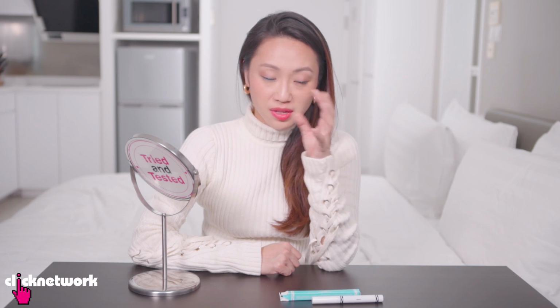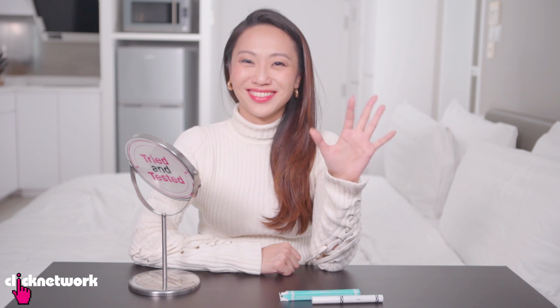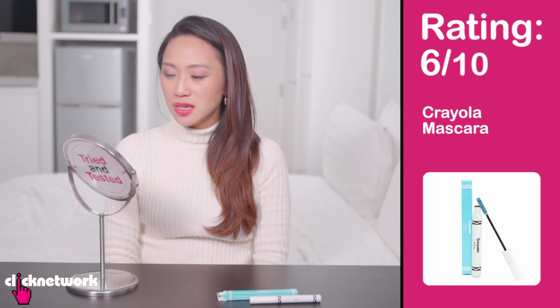But I feel like maybe if you had those window wiper eyelashes, it might turn out really nicely. You know what I mean? I wish I had long lashes like that. I'll give this a 6 out of 10 because I feel like it's not adding any volume or length or anything. It's just colouring my lashes, but it does an okay job of colouring them. And it's a good thing that they're not clumpy, so like a 6 lah.